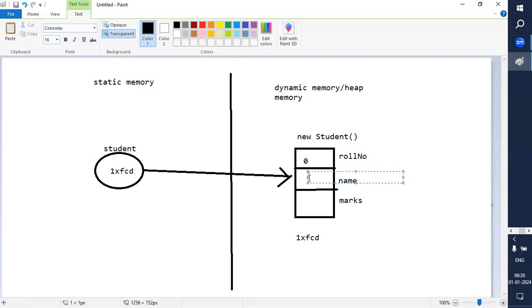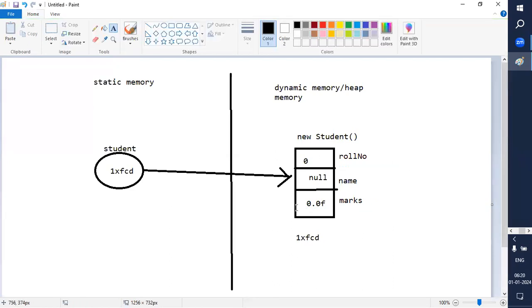The default value for string is null. The third property is marks, which is float type. The default value for float is 0.0f. If it is double, again it is 0.0. If it is long, it is 0. All integer defaults are 0, and the boolean default value is false, like that. So depending on the data type, it will initialize the default values to these variables.